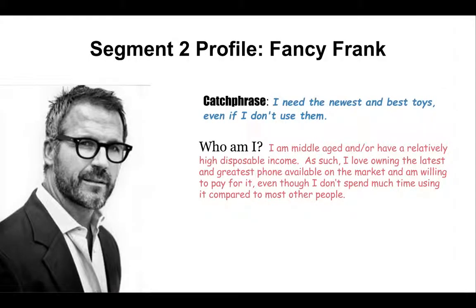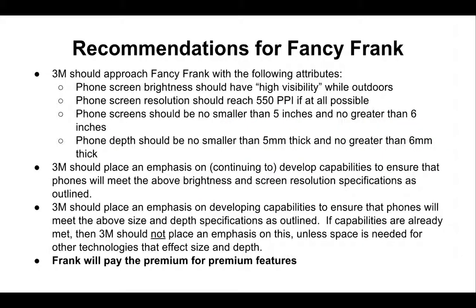So this is Fancy Frank. Frank cares about having the latest and greatest tech. He's typically middle-aged and has relatively high disposable income compared to the other segments. Because he demands the latest stuff, he's willing to pay for it also. Even if he doesn't always use it, he wants to know that it's there.